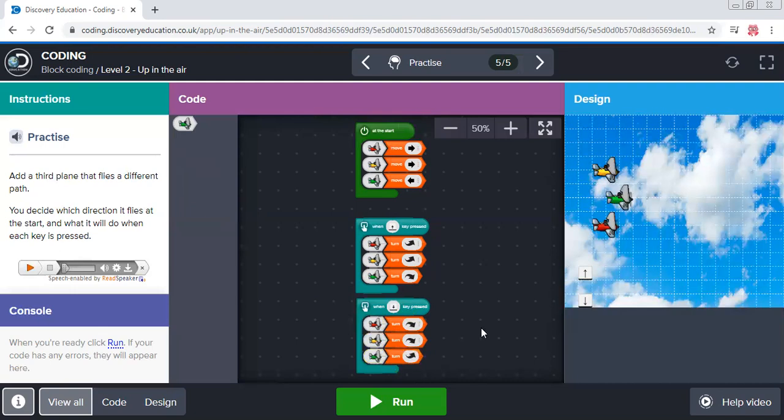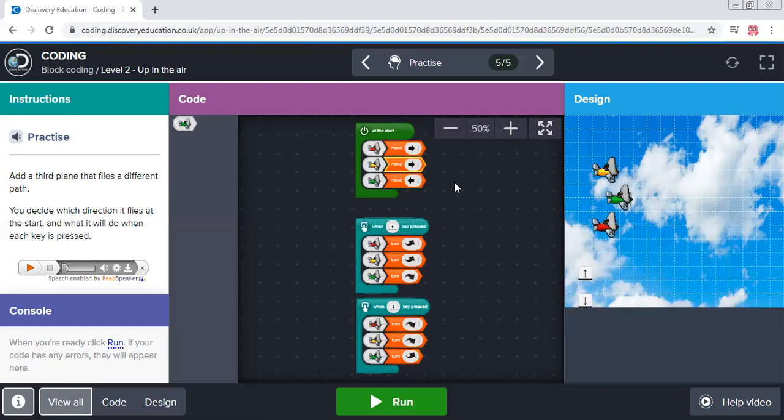Okay, so it says add a third plane that flies in a different direction. You decide the direction. I did. I decided the green plane is going to go left while the others fly across the screen in the right hand direction. And then they're going to move the opposite ways when I press the up and down arrow keys.